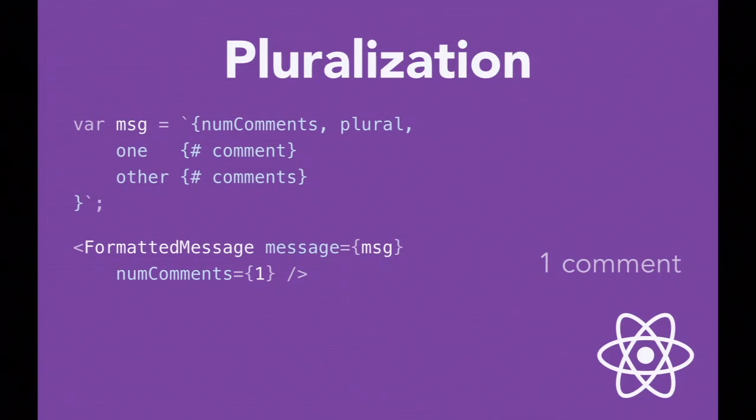And now if we look at this message that's defined above, what you would normally do is define this in another file, like your English strings file, for example. In this case, I'm using ES6 template strings, and this is really just because it's easier to show on the slide than having quotes and pluses everywhere. But what this is showing is we have a numComments variable. We're defining it as a plural, and then we have basically two options here. And for English, pluralization rules are just two options. There's one, and then there's other. So we have singular, one comment, or other, where it pluralizes the label here.